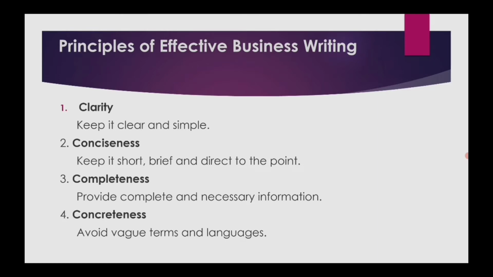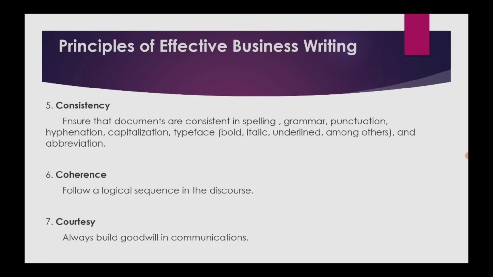Clarity: keep it clear and simple. Number 2, conciseness: keep it short, brief and direct to the point. Number 3, completeness: provide complete and necessary information. Number 4, concreteness: avoid vague terms and language. Number 5, consistency: ensure that documents are consistent in spelling, grammar, punctuation, hyphenation, capitalization, typeface, whether it's bold, italic, underlined, among others, and abbreviation.